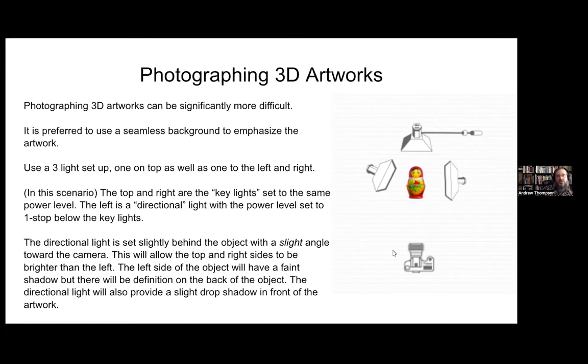As I get close to this window, you can see how intense it is here. When I come over here, you see how much less intense it is. So that's light falloff. If you have strobes and you can't turn them down enough, pull it back. If you don't have strobes and you can't control the power level, you can still pull it back, because that's a simple way to control the intensity of a light. So by creating this difference in light intensity, it helps shape the object more.